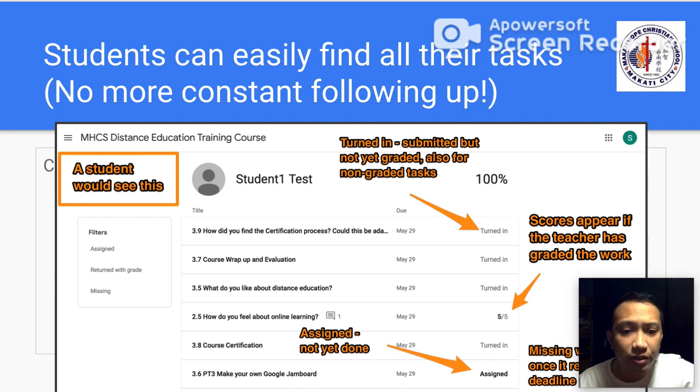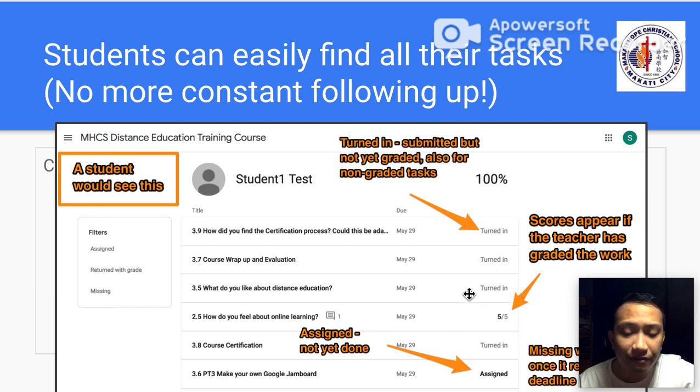And students will have something like this in their own when they access the Google Classroom. What they will see is this: they will see their grade, which Google automatically computes. There is a turned in note if they have already submitted it. The grade appears when the teacher has already graded their work.